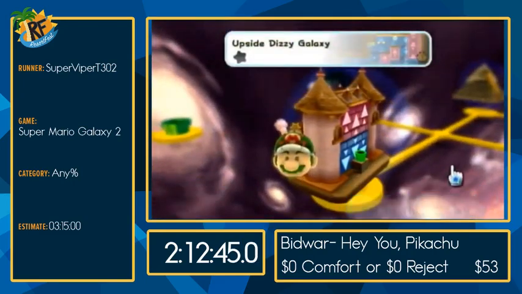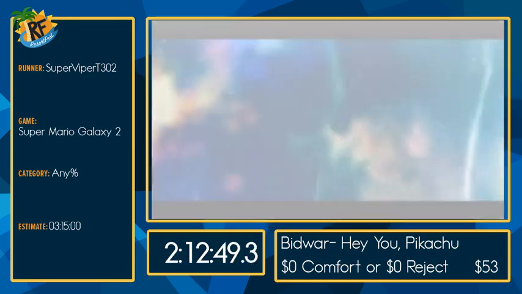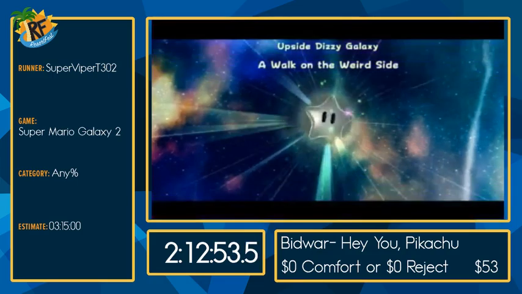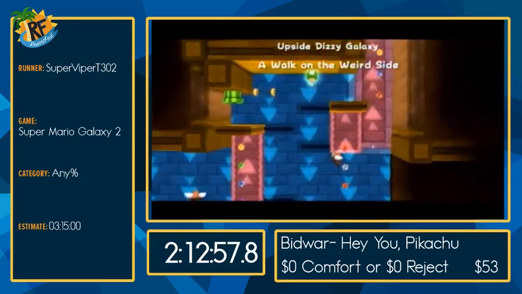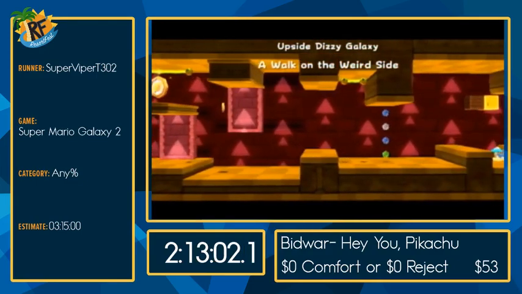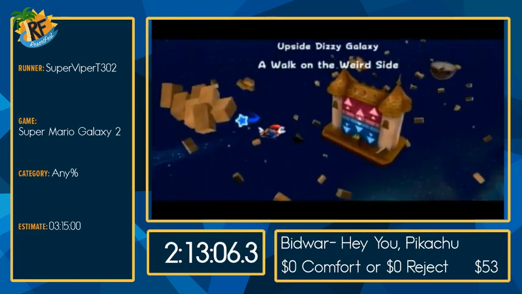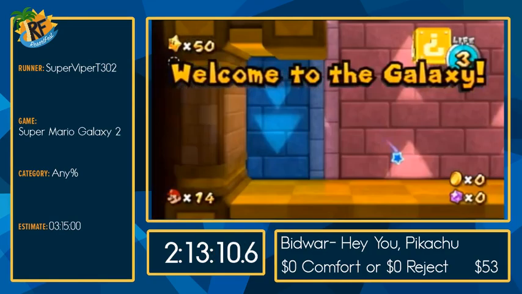Okay, so here's Upside Dizzy. This is kind of the sequel level to Right Side Down from way earlier. It's once again a gravity-based level, and it's way, way more technical than Right Side Down 1. This first star is not only extremely cycle-based, but incredibly movement-intensive. It takes a really long time to get the movement from this star down, and even still, it's really difficult, so I'm going to try my best here. This first part is probably the hardest part.